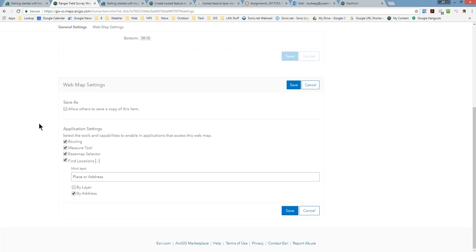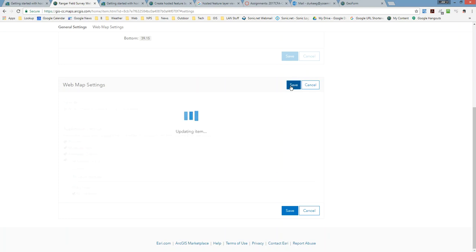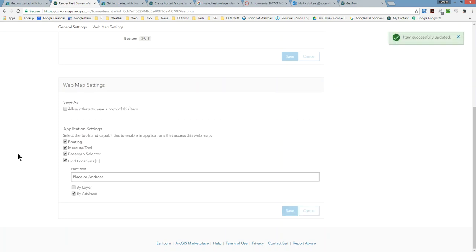For the moment, no. We're just going to restrict editing to me, the creator, the editor. We'll save that. And the application settings. So you can turn on and off the basic tools and capabilities that will, by default, be on the app you create.